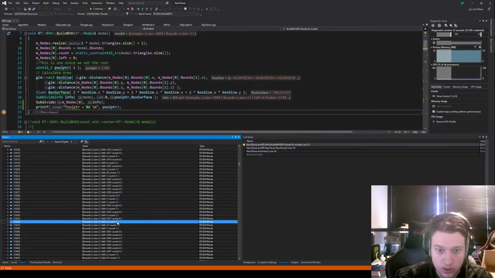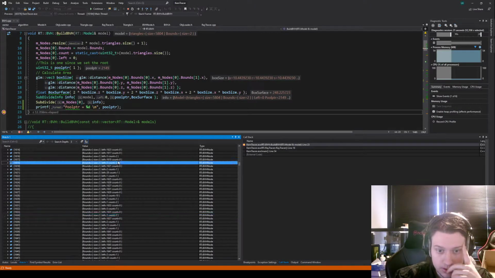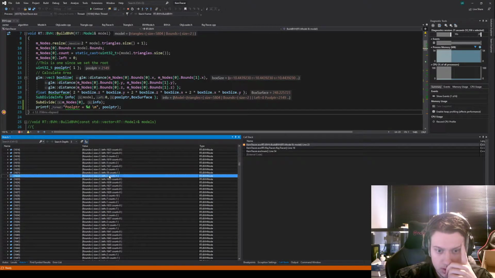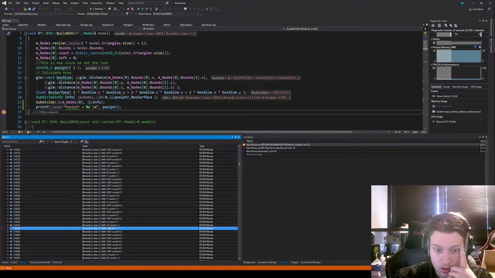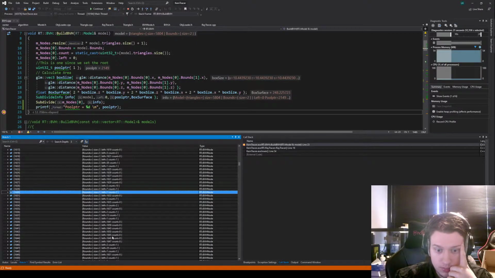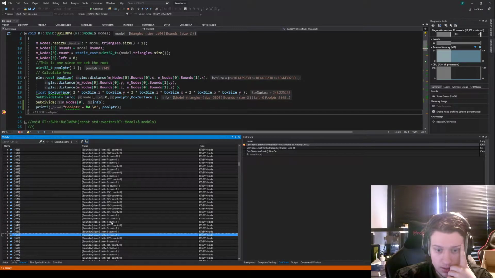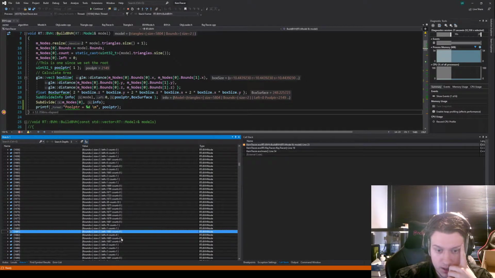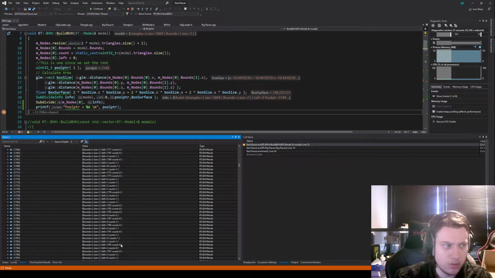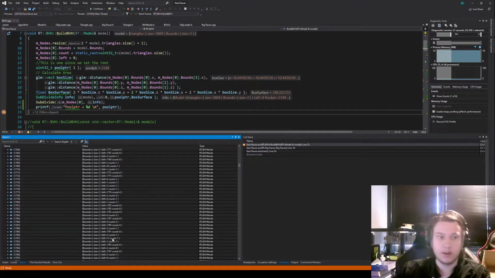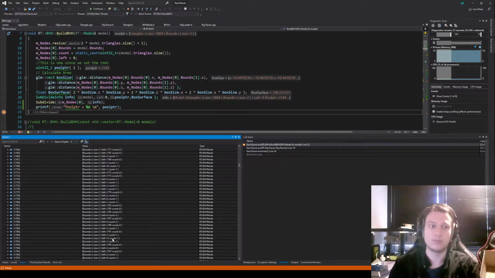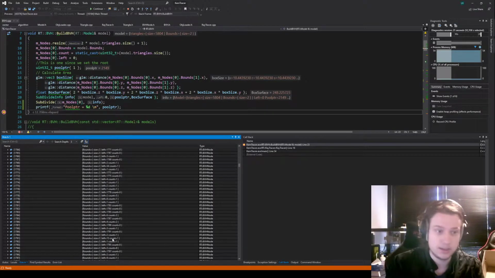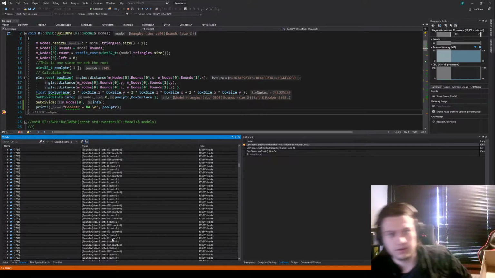Because this would be only node 3. So it seems that we do have duplicate nodes for some reason. However, this might be correct. This might actually be correct. Yeah, we do seem to have duplicate nodes. But we're not getting the weird duplicate issue, or the last zero count something. But what I'm thinking might be happening here is we simply have an issue with the subdivision of the nodes, right? So we're subdividing the same node again, and we're causing the result to be the same.